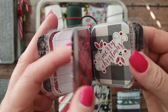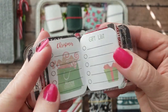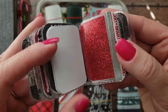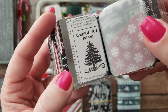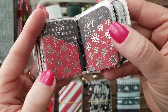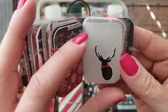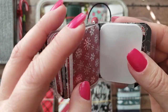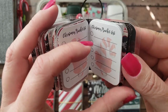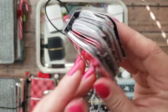With any craft that I do or anybody does, they're not totally 100% perfect. So you will see maybe a minor imperfection. But I try to make them as close to perfect as I can. They're very tedious, but they are so fun to make, and the results are just too adorable.